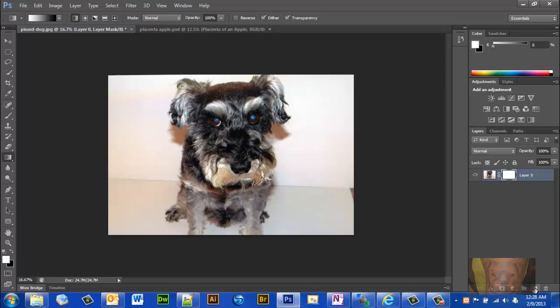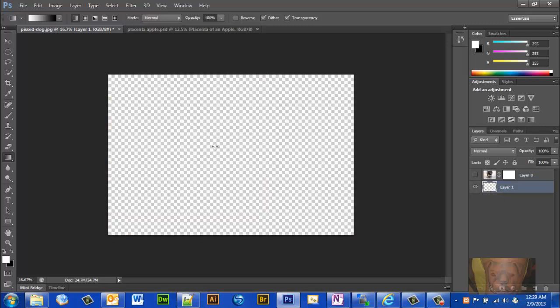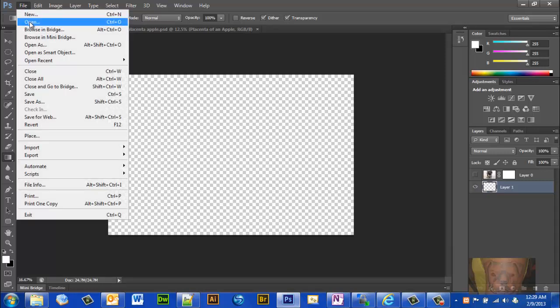Now the next thing you're going to want to do is create another layer, a new layer. And you're going to set it at the bottom because we're going to make that the background layer right there. Now I'm going to go ahead and turn this off. Okay, here I'm going to place an image. This is where our second image comes in. This is just a stock image that comes with Windows 7. Go ahead and place it.